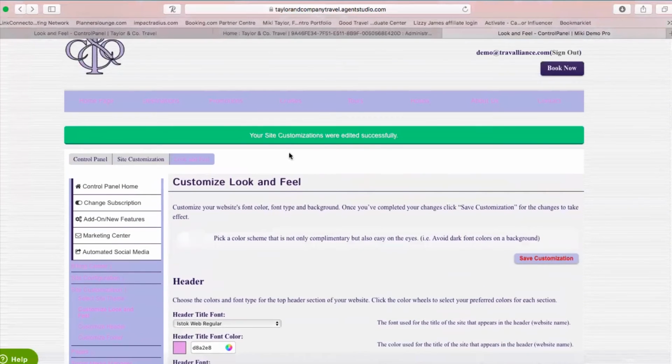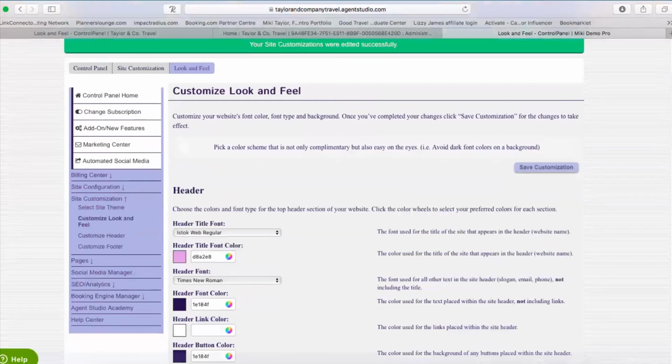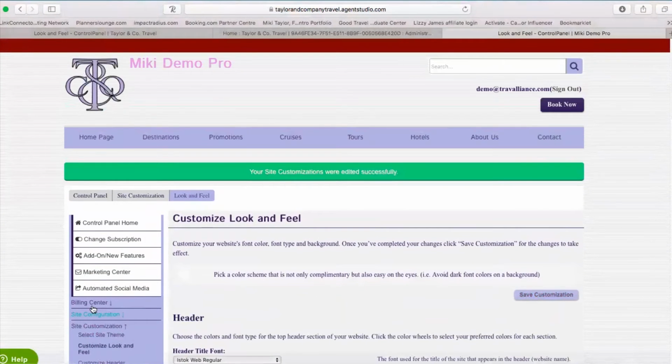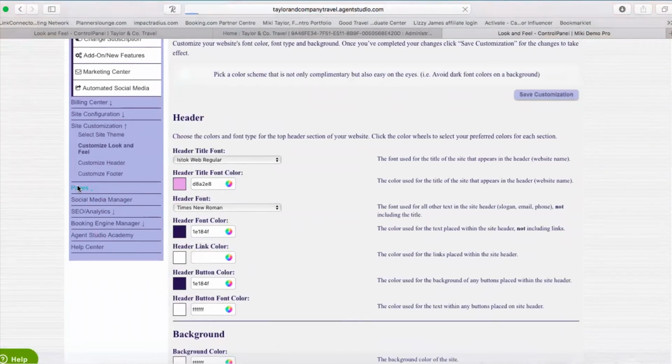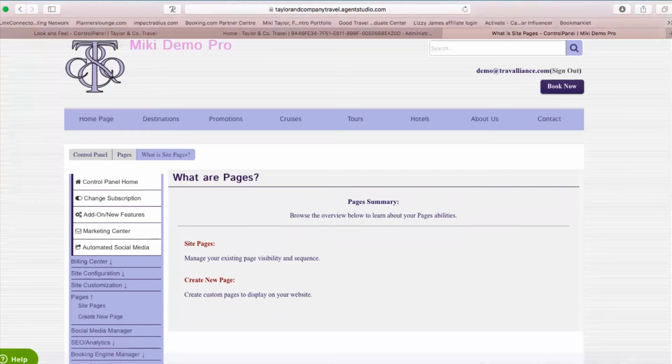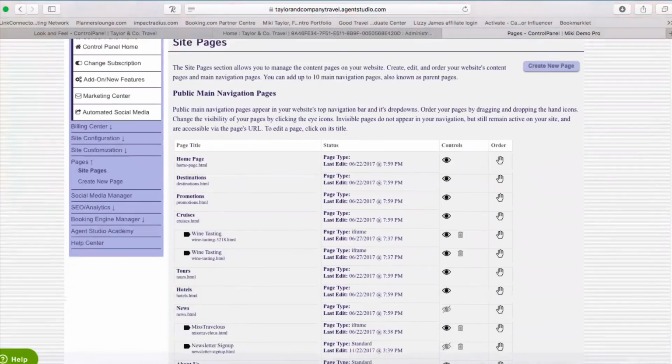Okay, and again, the easiest way to become familiar with your website is to come in here and play. As you can see, you can change everything around. It's not going to be stuck that way. And the same thing goes for pages, which is the only other section that I didn't really go into a lot, which we do have webinars for. I think I'm actually doing one this week, maybe Thursday. That's the webinar where you can create site pages. But you want to come in here and play around with the different pages.